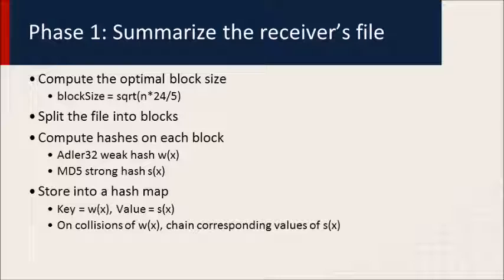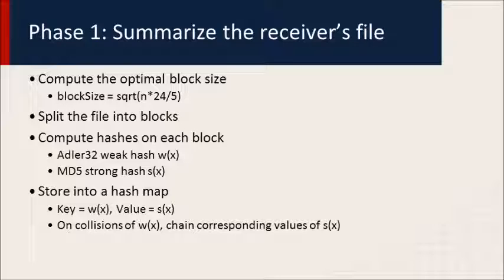For each of these blocks, we compute a pair of hashes that will be used to quickly find and verify matching blocks. The first hash is the Adler32 checksum. It has two important properties for our algorithm. It is computationally cheap to recompute the checksum on byte offsets of a sliding window. Further, it takes into account both the contents of the block and the order of the bytes stored. The strong hash used is the MD5 hash that we don't expect to collide with another block of data.